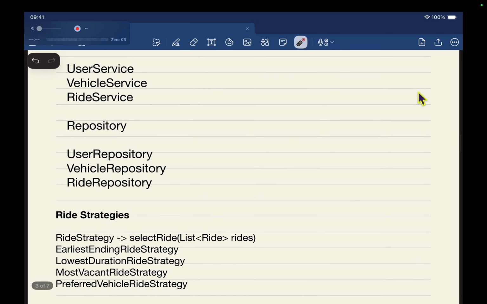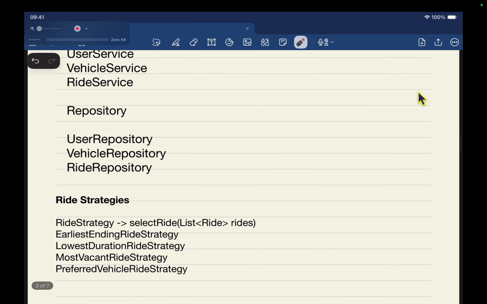So we will have a ride strategy interface that will have a method select ride, where we will provide all the offered rides as a list, okay? And these rides we can think of: earliest ending ride strategy, lowest duration ride strategy, most vacant ride strategy, preferred vehicle ride strategy.